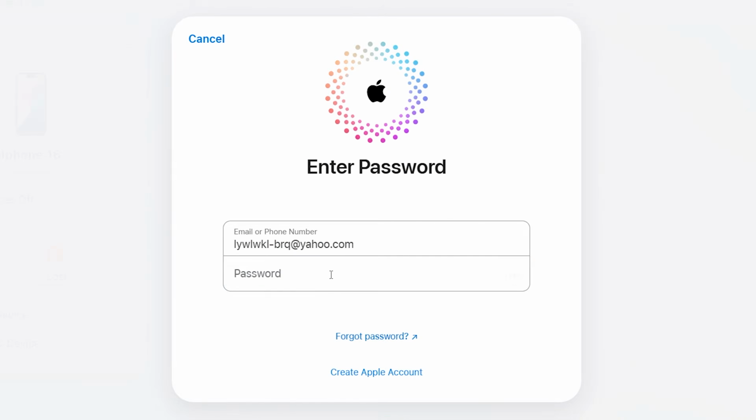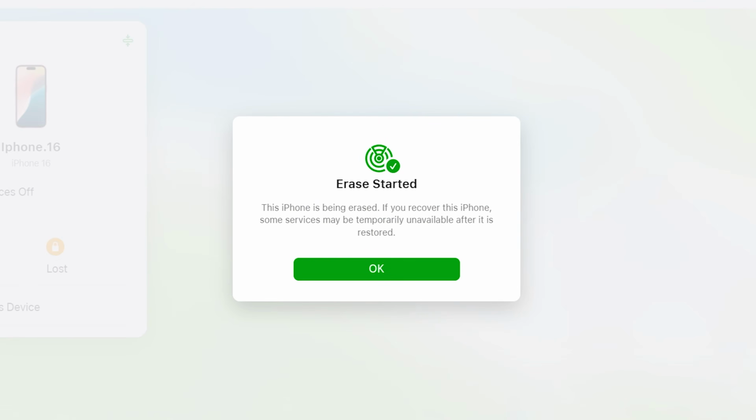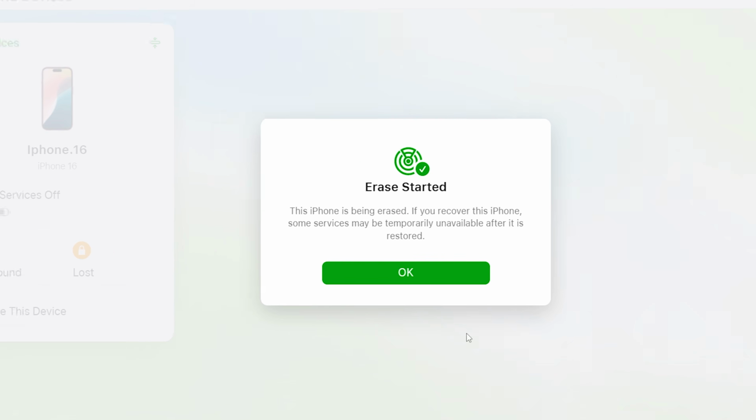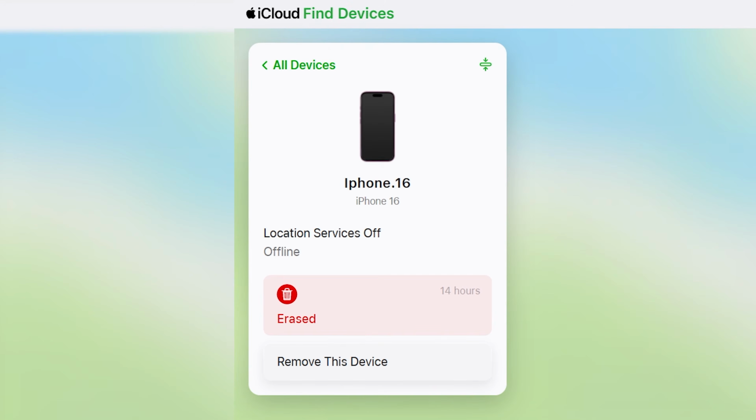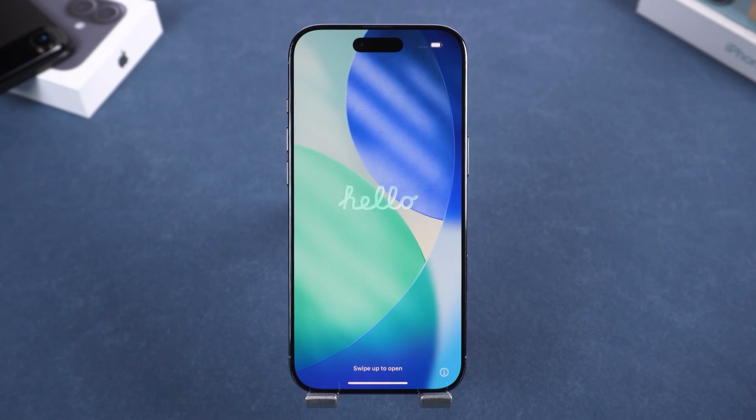Complete the subsequent verification operations. Once done, your iPhone will automatically erase all data completely. Then select the Remove option to disable the device activation lock. This is very helpful if your device is frozen, stuck somewhere else, or you cannot access it physically.